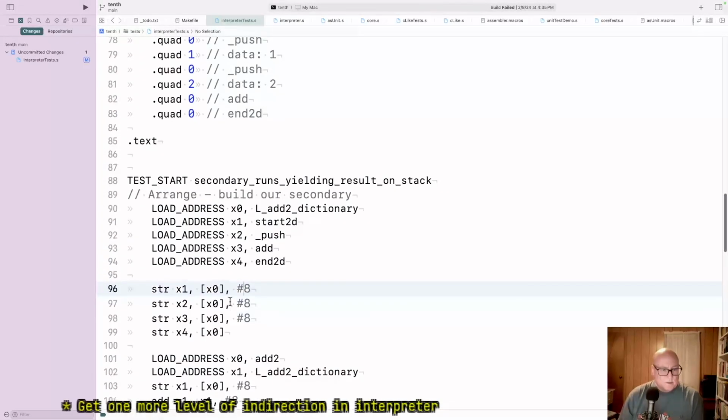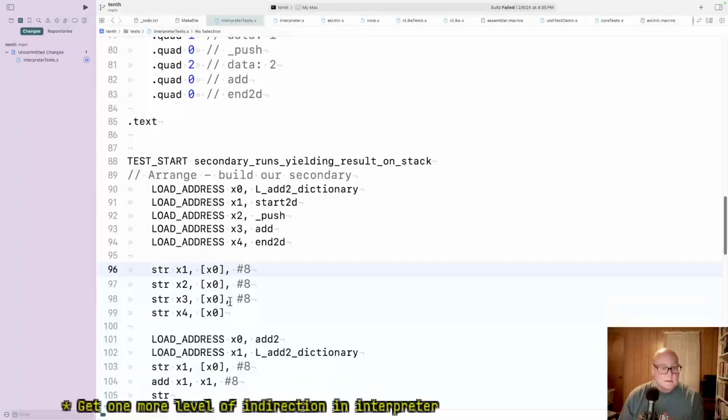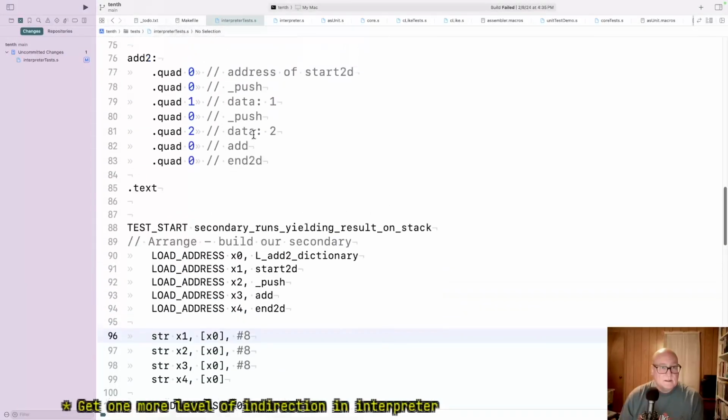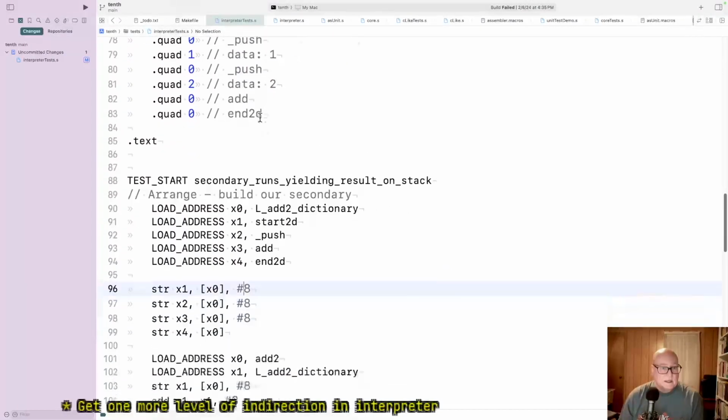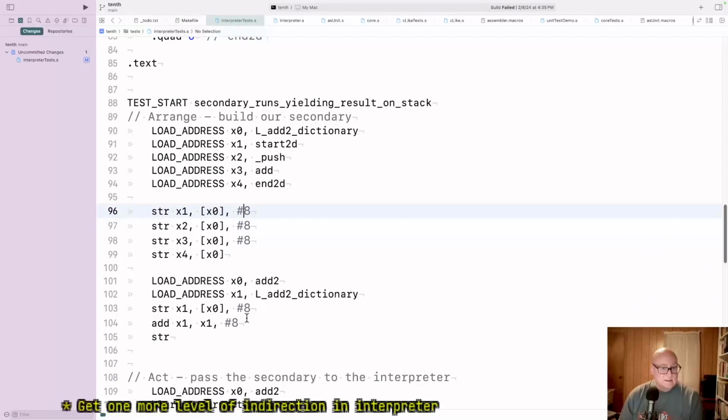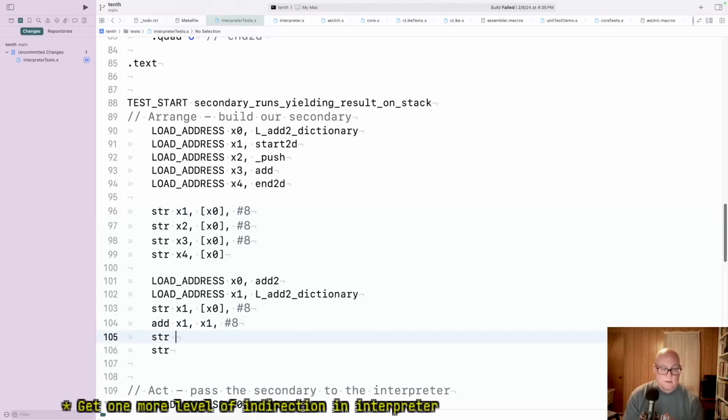So we're going to store x0 is start 2D is the one at the first slot. Okay, we're going to store that at x0 and increment it. And then we want to get to who's push. All right. So we got to store x1, x0.